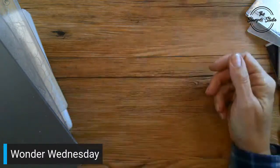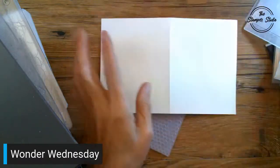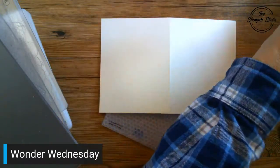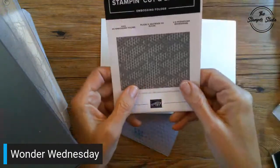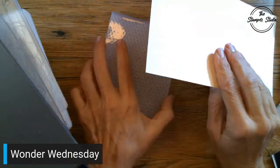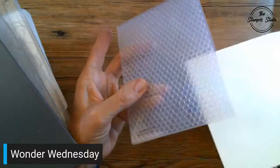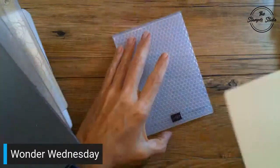All right. Another thing we can do is take a half sheet of cardstock, and this one is the Hive. This is in our new JJ22 catalog, the Hive. But something we could do is emboss if we wanted to. I'm going to turn it over because the Stampin' Up!